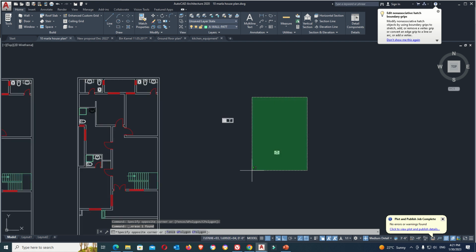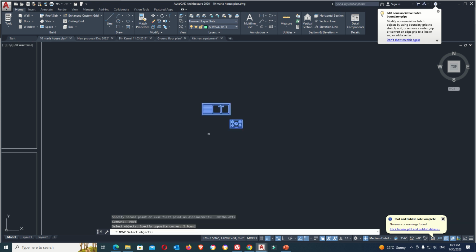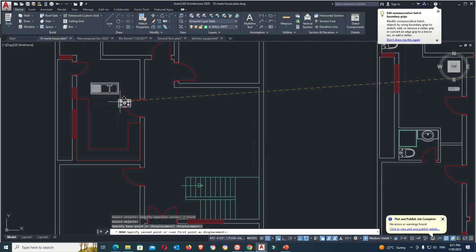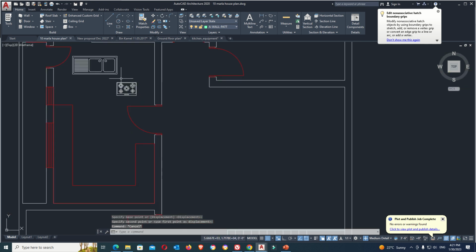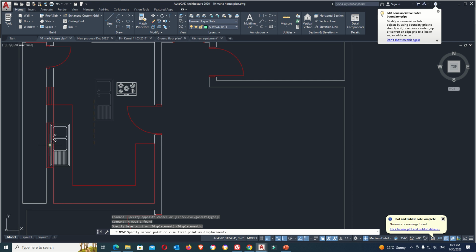I will take them close to each other and we move them in the kitchen. First I will rotate it, and I move it to here.